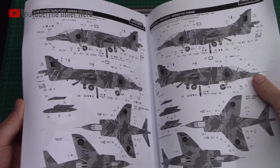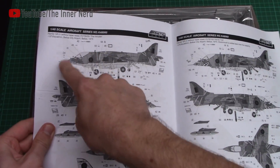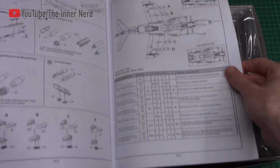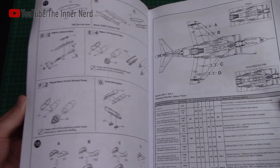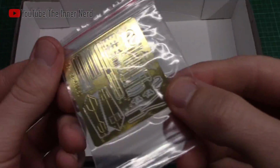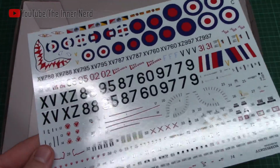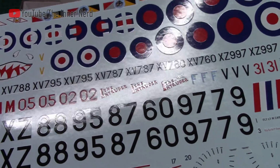So this kit is effectively a 2-in-1, offering 2 GR1s and 5 GR3 versions of the Harrier. I'll be building option number 6, which is a GR3 from HMS Hermes. Straight out of the box you get 7 main sprues, 1 clear and 1 sheet of photo etch. Then we have the decals, quite a big sheet for this one and well printed. All the carrier film is quite small and they're really glossy, so should go down well.